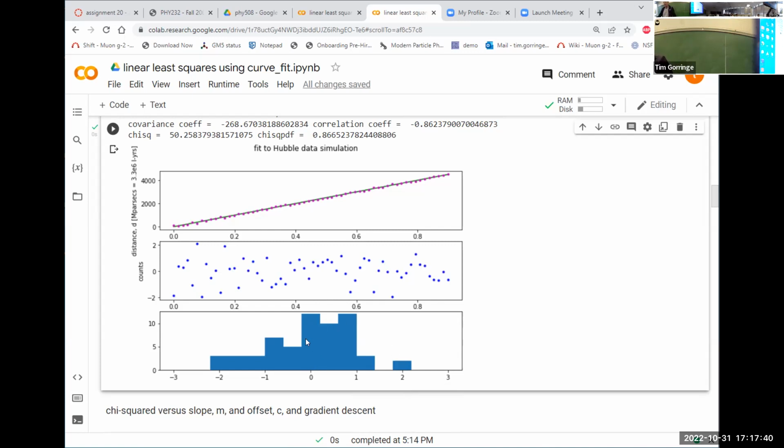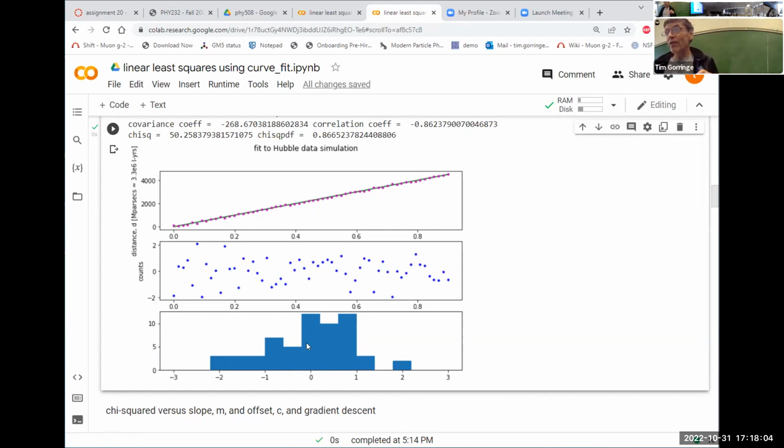This is another plot that we would often make. So this is really just a histogram where I've plotted horizontally the values of the residuals, and vertically is the number of times I've got those residuals.